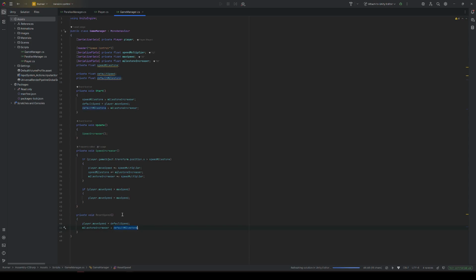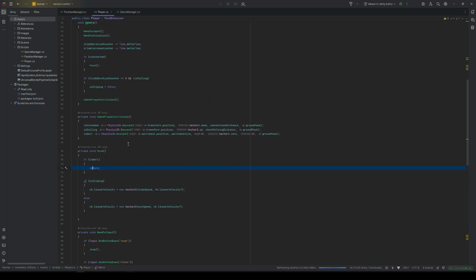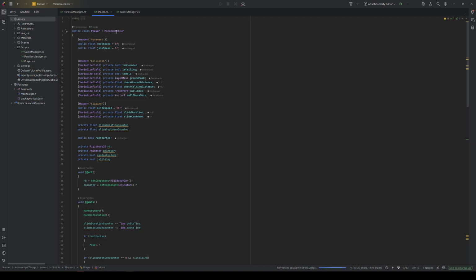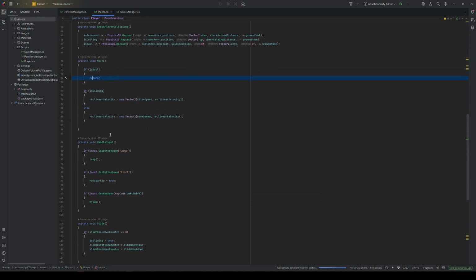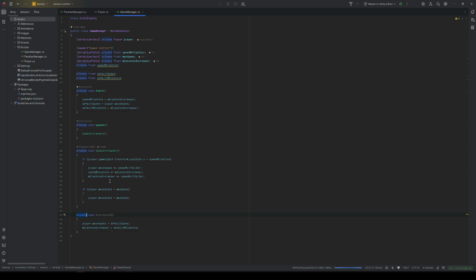So it's very simple, but what is not simple is how can we execute this method? This method is private and the player doesn't know anything about our game manager. Somehow we need to trigger the method when we are touching a wall. So here, somehow we need to execute this method.